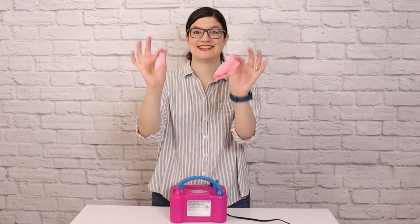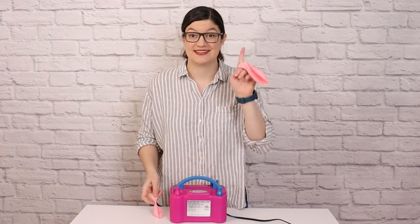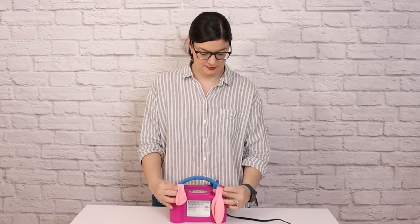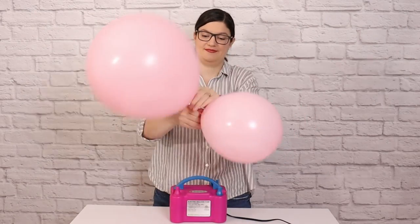To start off, I'm going to inflate 30 11-inch and 5 16-inch balloons in both pink and black. I'll be using my electric balloon inflator to get them all to size. I'm inflating an 11-inch and a 16-inch at the same time, and you always want to make sure the 16-inch balloon is on the trigger side of your balloon inflator so you can keep adding air to it once the 11-inch is full. Once I've got both of them to size, I'm going to let a little bit of air out of my 16-inch and press down on it so it's nice and round.